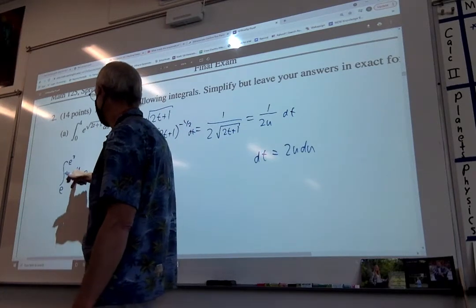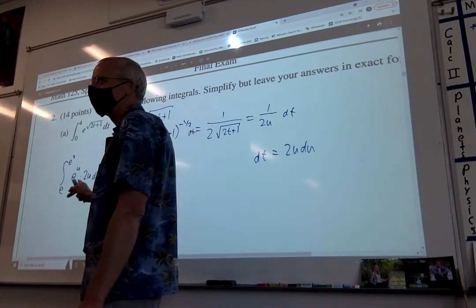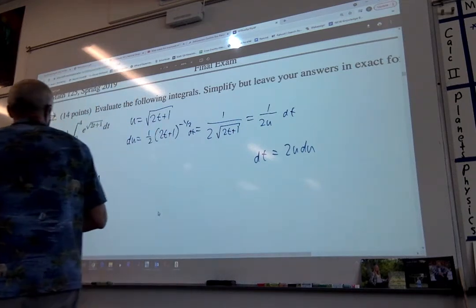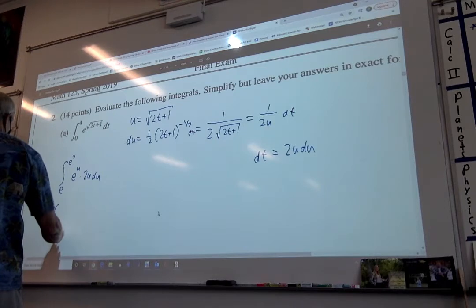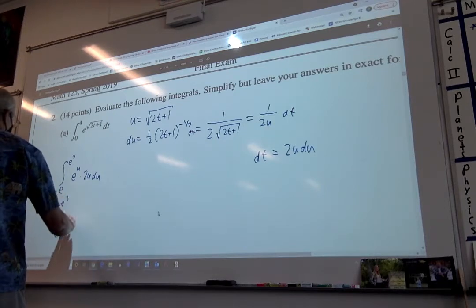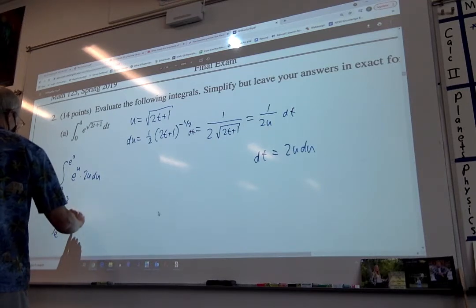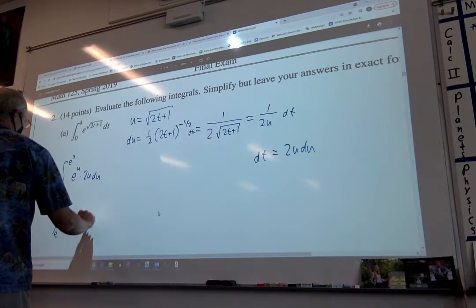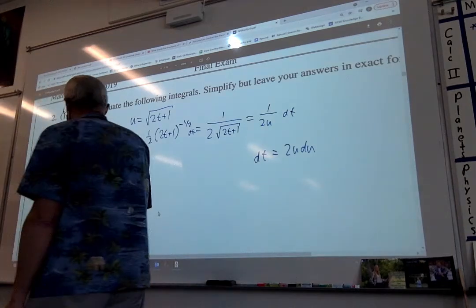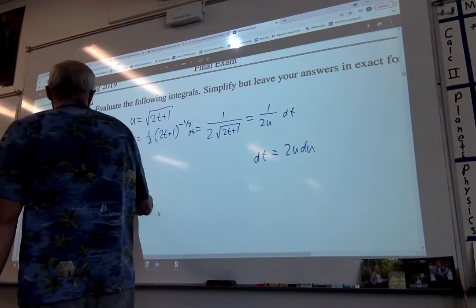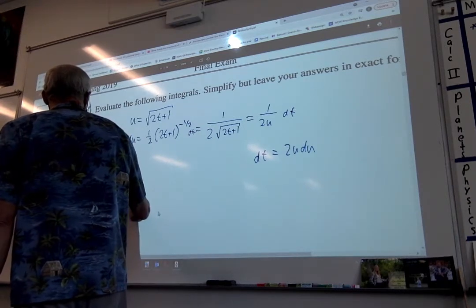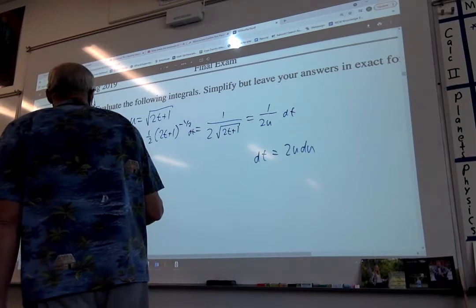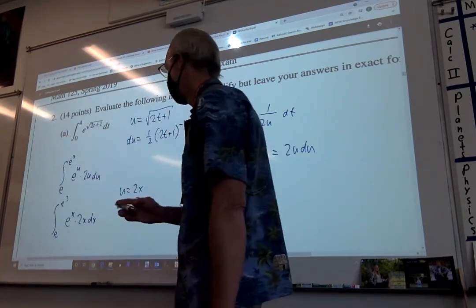What you can do is change this to x. So let's change that to x. It becomes confusing otherwise. So this is the integral of e to the x times 2x dx. Doesn't matter what the letters are, same thing. So what you do is you let u equal 2x, du equals 2 dx. It's a real easy by parts.